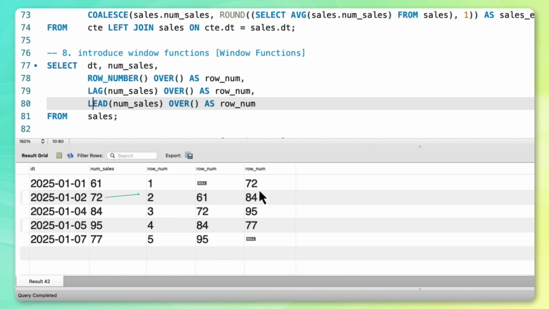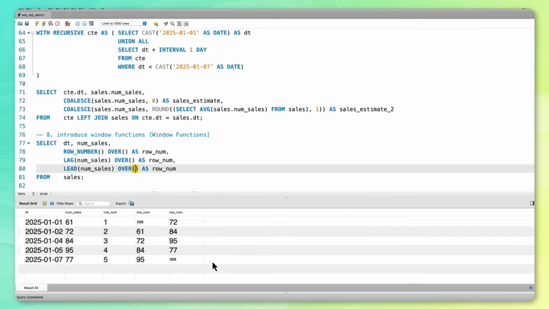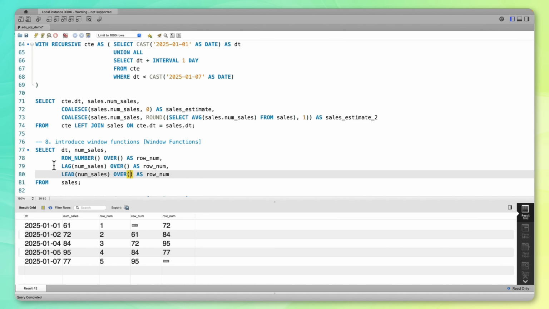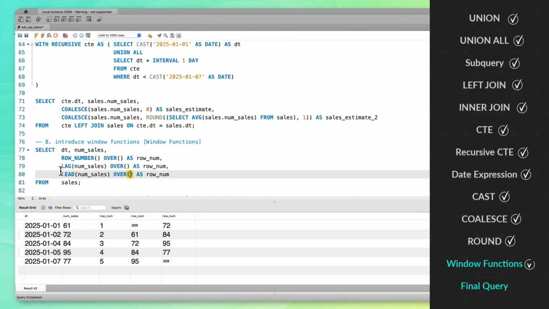And because we're not specifying anything in this over section here, we're making these calculations for all the rows in our data. Now, these are some simpler window function examples. If you want to see some more complex examples that use keywords like partition by or order by, you can check out my window functions video. And that will go over situations where you don't just make calculations for your entire data set, but different groups of data at a time. Now, for the time being, we're just interested in these simple window functions here.